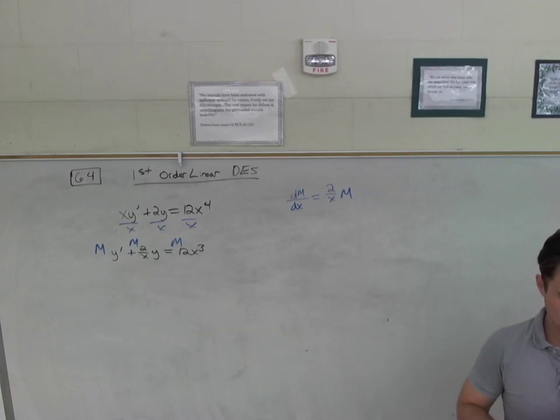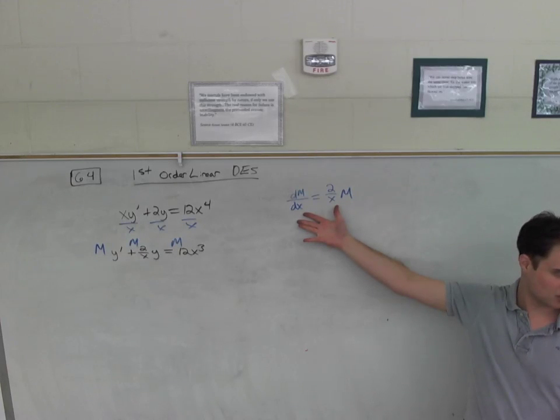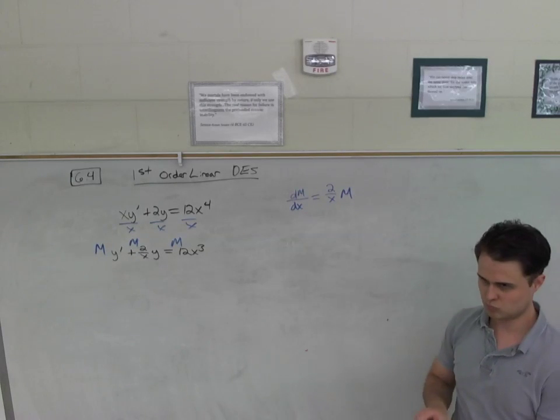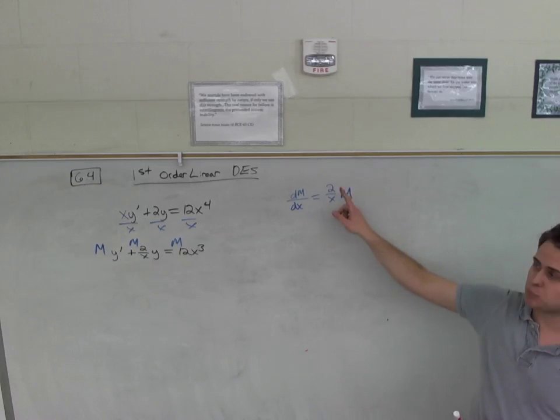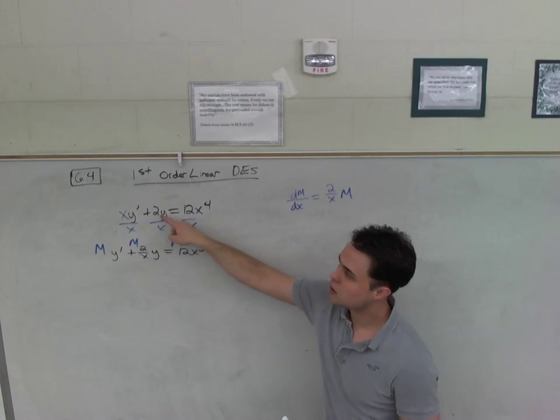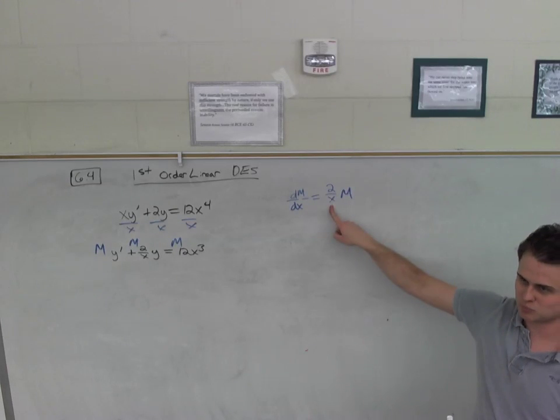Okay. Now you're saying, what the heck is this m guy? Where did he come from? Which is understandable. You want to know what m is, right? I would want to know what m is if I was you at this point. Isn't this a simple little differential equation you can solve for it? That's because we're setting that p times m. That's the weird part. p times m, that's where this came from.